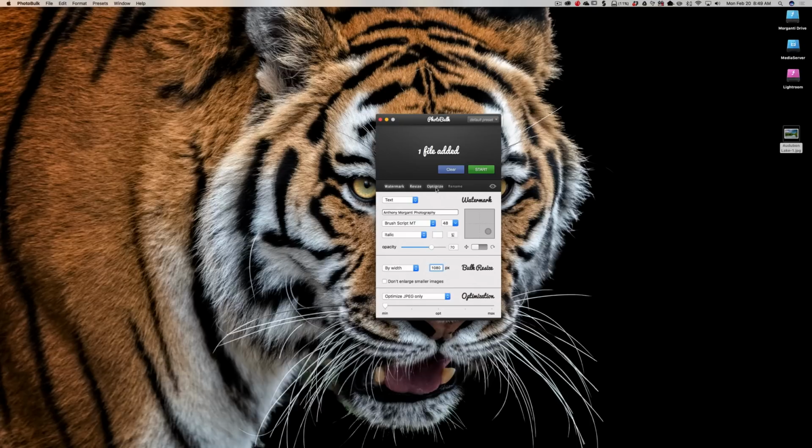Now you could optimize it, and that will make it as small a file size as possible without losing quality of the image. It doesn't matter to me whether it's optimized, but for many of you, maybe it does, especially if you're archiving images for some reason, and you just need that image as a copyright proof that you have it. You might want to really optimize it so it's really small. So I'm just going to optimize JPEG only, and then you could rename it.